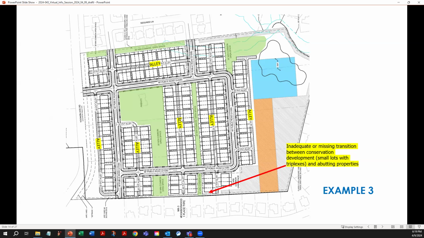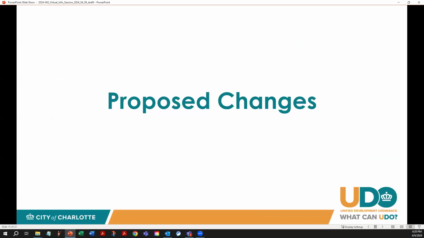They have put some open space here. Generally, there is a lot of alley. There's these long, thin strips of open space that these units are fronting onto, which really doesn't provide enough open space to feel comfortable. And all of these units are served by alleys with presumably garages and little driveways coming in off the alleys, again, with no sidewalk network, no street trees, and no on-street parking. So those are some of the sketch plans that we have seen that have caused us some concern and led to this proposed text amendment.